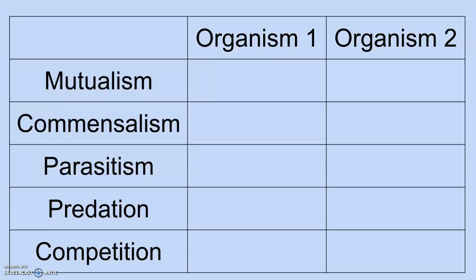So we're going to look at this table here. We're going to fill it in. This is going to be a nice quick reference for you because we're going to do a really fun lab in a couple of days, and we're going to play around with these. So we have to understand them. So mutualism, remember that was the one where both are benefiting. So you're going to draw in two smiley faces, because think back to the mutualism example. We had the bee and the flower. The bee got food, the flower had sex. Both are happy. Ding, ding.